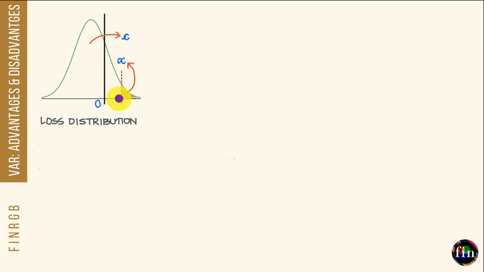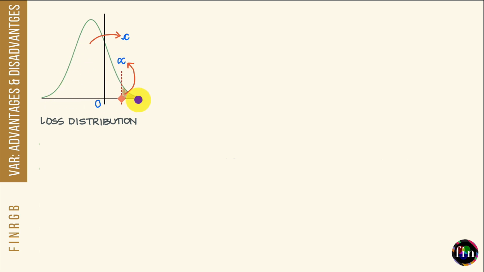Now, if we have to estimate or read off the VaR for this loss distribution, it will simply amount to picking that number on the horizontal axis such that it divides this loss distribution into two parts, the body and the right tail. This division is done in such a way that the probability, the area in the body of the distribution, is equal to my chosen level of confidence, denoted by lowercase c, and the area, the probability in the right tail, is equal to my chosen level of significance, denoted by alpha. Now I know that c is equal to 1 minus alpha.